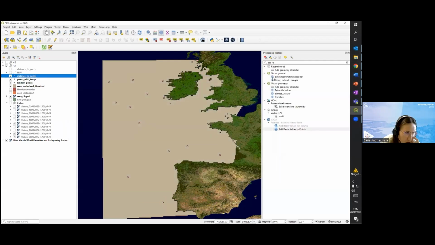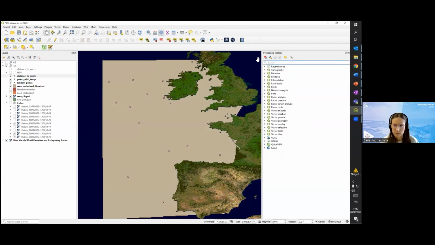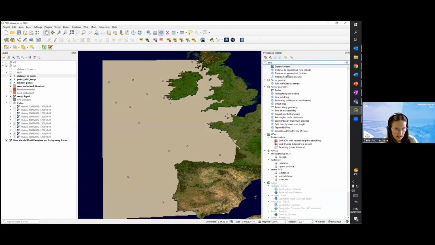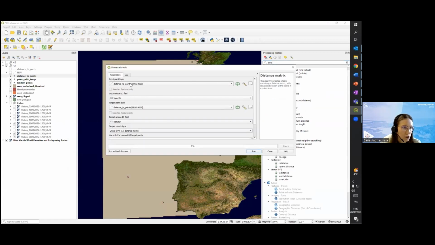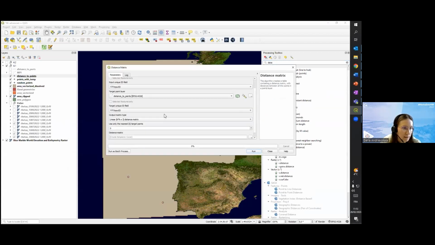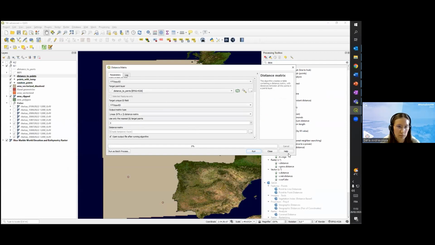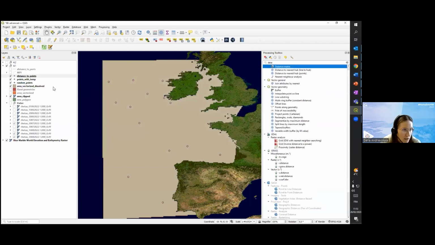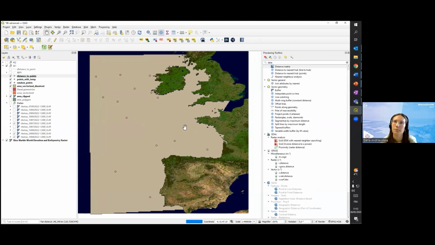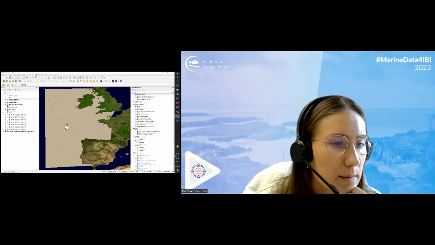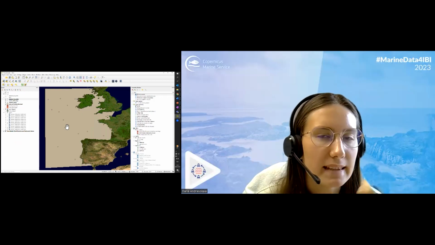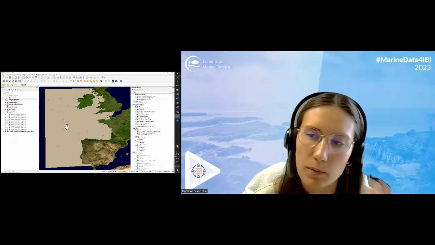To do this, I think it's distance matrix. Here you can choose between which layers. But more interesting was also to find the distance between these points, which we chose, to the nearest point from another layer.